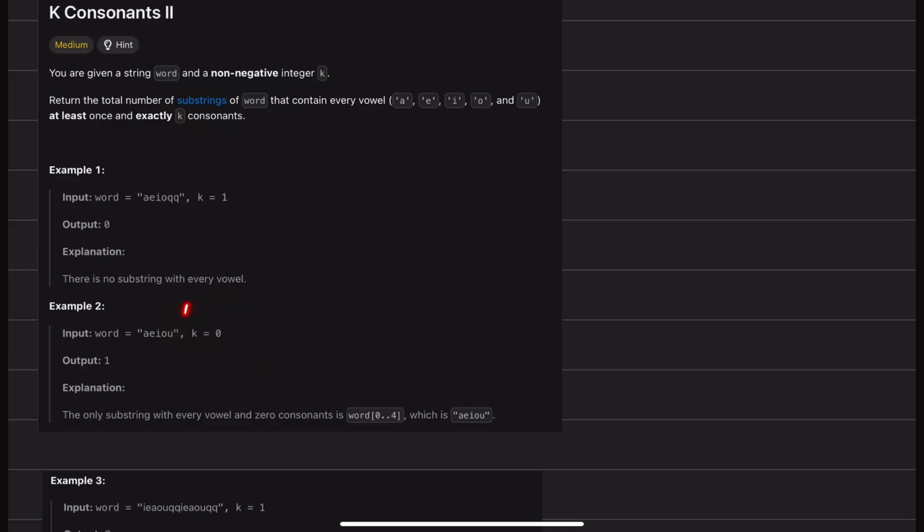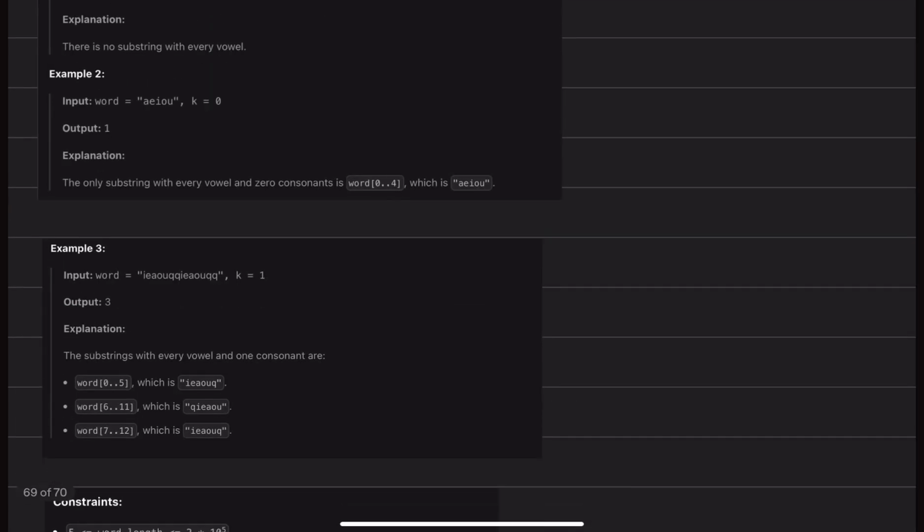The count of consonants in this string is 0. It is not containing any b, d, f, something. So this whole string is the only substring which has all the vowels in it and where the exactly k consonants condition is matched. So the answer for this is 1.